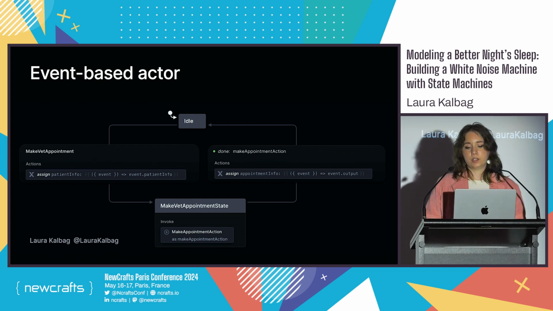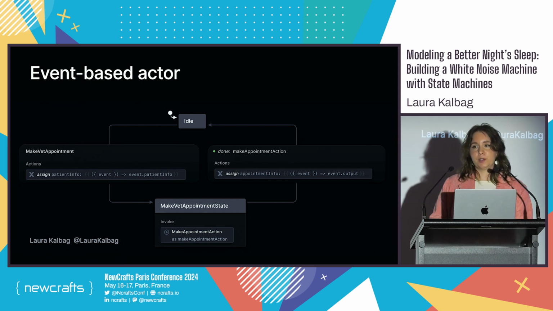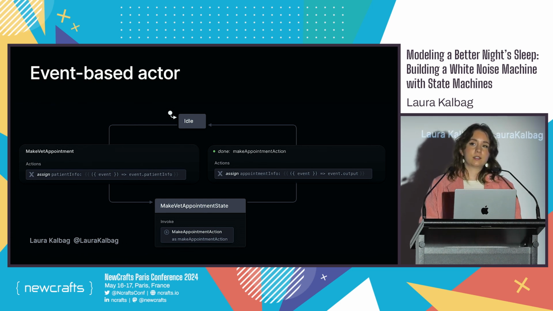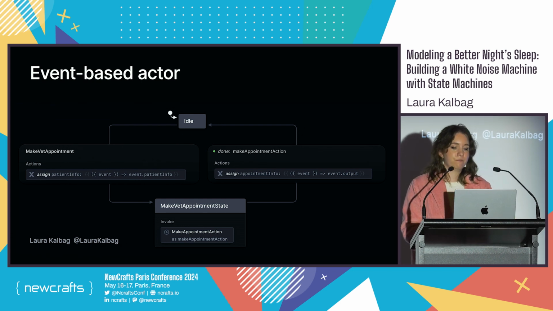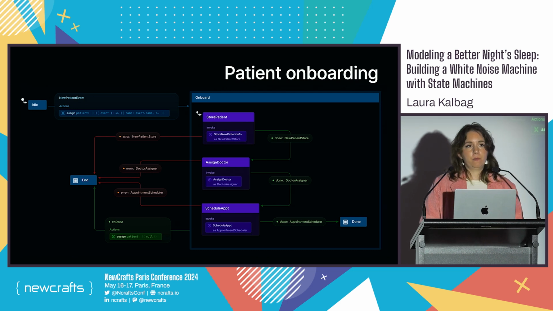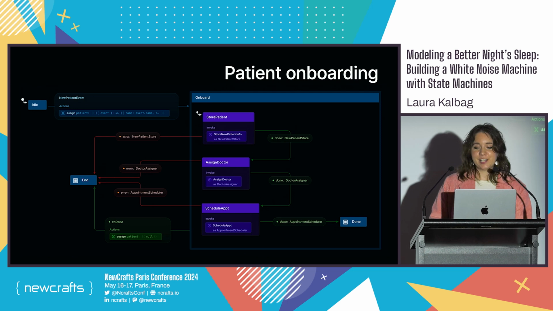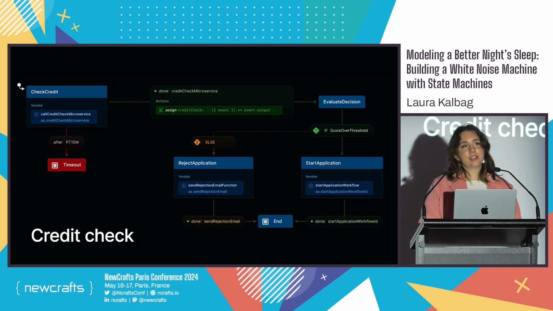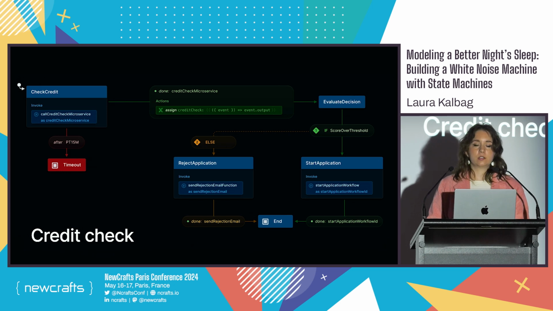So this is an example of a container environment where some of your services, which we might also call actors, might not be exposed via a resource URI, and instead they're accessible by submitting an event to the underlying container events manager. Here's a patient onboarding machine where we might want to invoke three microservices, also actors, simultaneously. And this is a serverless workflow. Like maybe you want to integrate with an external microservice to perform a credit check.